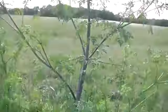Mind you, I'm not wearing any gloves. The reason for that is just so you guys can see what it is I'm doing as I harvest this. To harvest Canadian wood nettle, what I like to do is you can see these nodes right here. Yeah, you're probably going to see some flies on me. But I like to just go to that node, just like that.